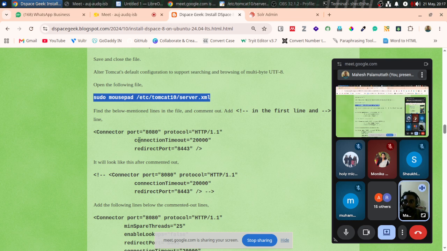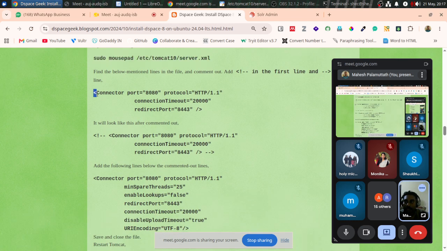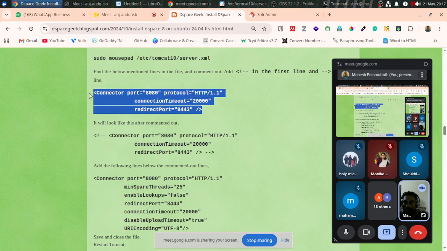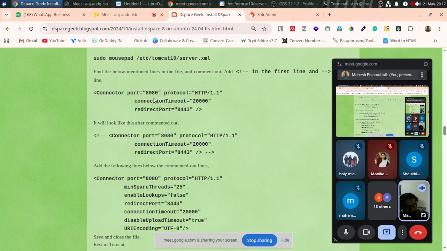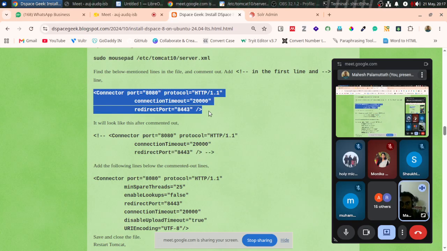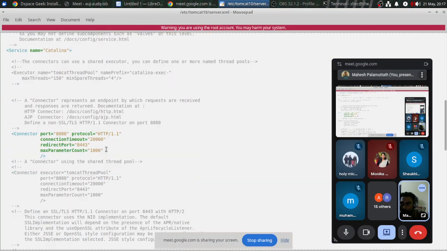So find the line Connector port equal to 8080. We are disabling this part by simply adding these symbols as a prefix as well as a suffix. So firstly find this bunch of lines. Connector port 8080.